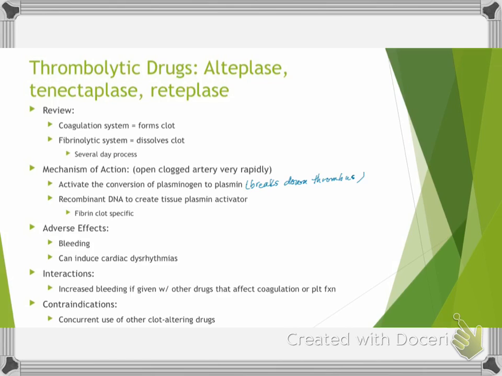So it's extremely expensive because it's made through recombinant DNA. Fibrin clot specific, so it does not cause a systemic thrombolytic state. It works directly on the plasminogen only. Adverse effects: it has a very short half-life, around 5 minutes. Bleeding, of course, is going to be an adverse effect. It could be internal, intracranial, superficial, can be all over, depending on where you put it. Can induce cardiac dysrhythmias if it thins the blood too much.